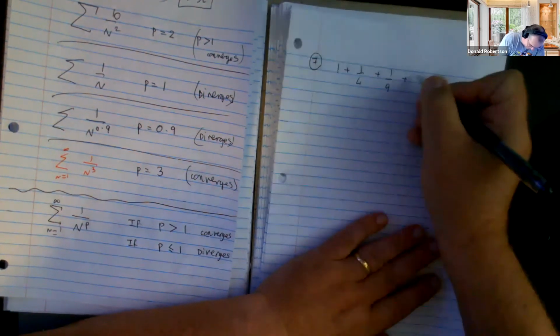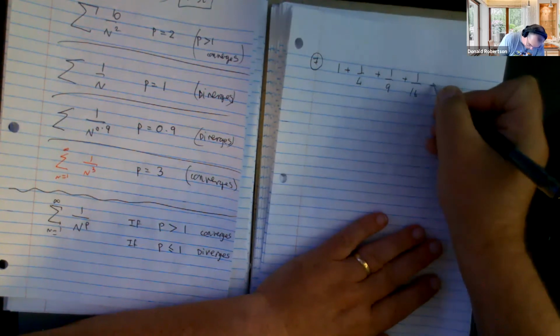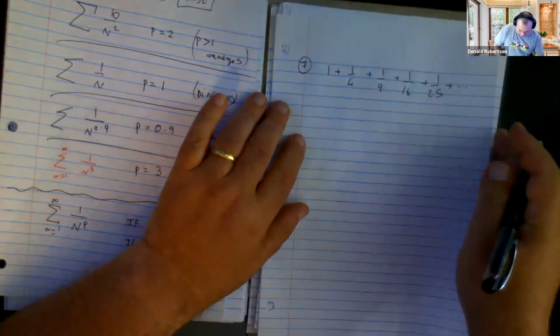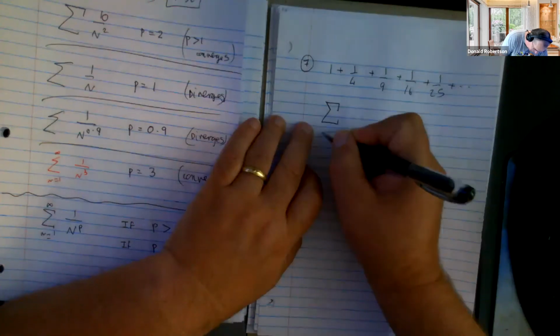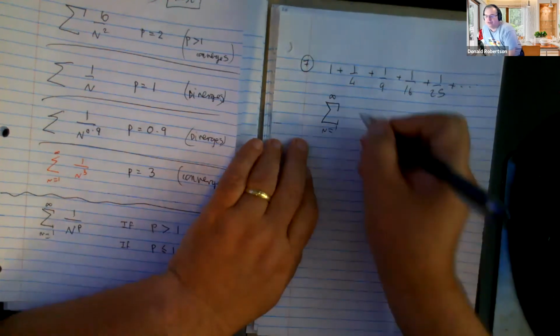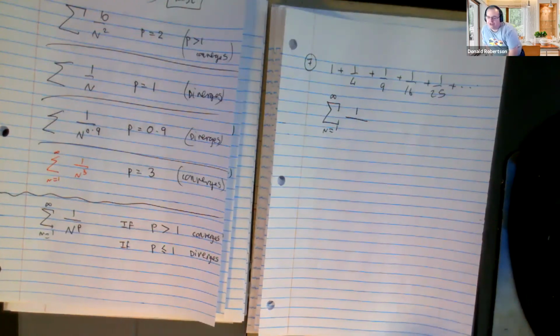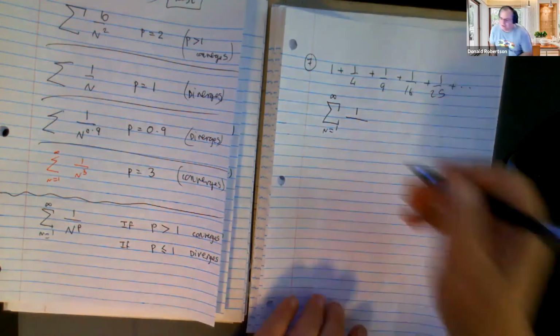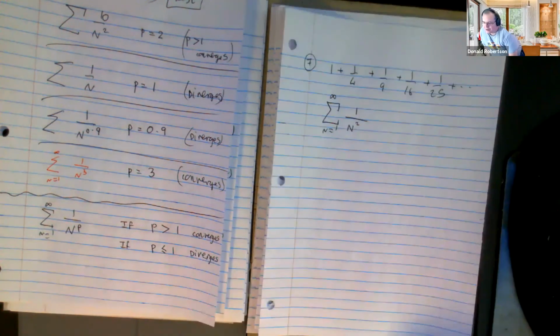Question 7 is giving me a series written in a way that makes my life much more difficult. Before I even decide converging or diverging, we need to figure out what the formula for this darn thing is. But thankfully, it's not that difficult a formula. Can you see the formula for this fella? Isn't it 1 over n squared? Okay. Can you now see a P-series? Can you also tell it converges?